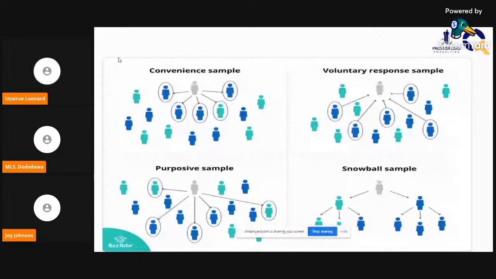Probably there's a particular local government where a whole lot of people have left. The best would have been you go to that local government and ask people why they are leaving. But going there is like going on a suicide mission because of the insecurity in that vicinity. So the best thing for you to do is to look for people who have left that place, probably staying in one IDP camp, then you interview them. So that is convenience sampling.